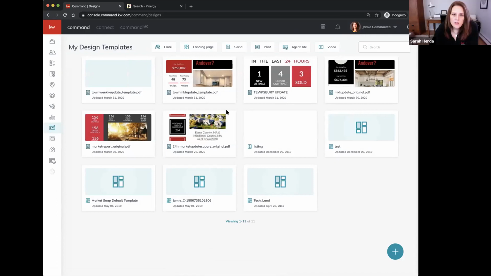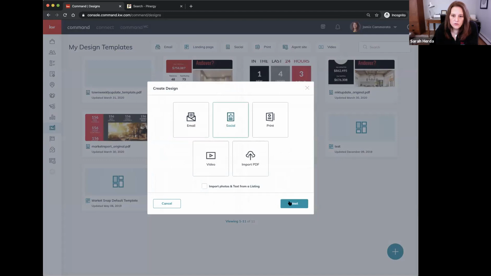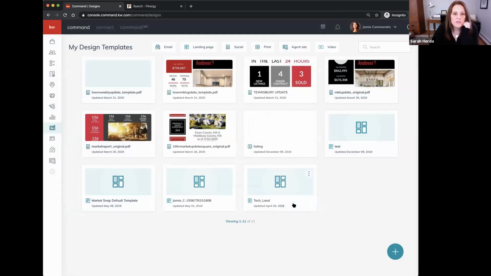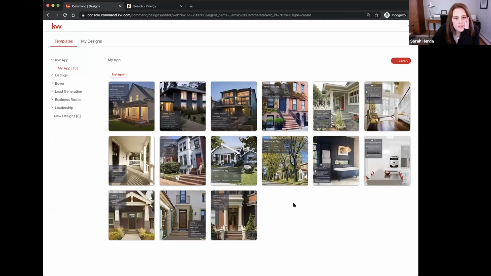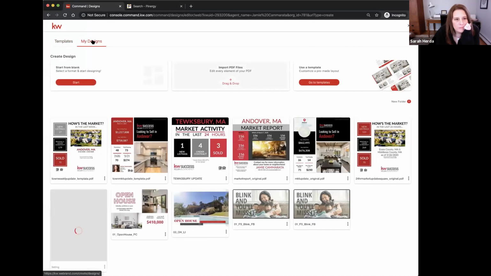Okay, the next thing I wanted to show you, I can go into anything. I'll go into social. I really just want to get back to that same window. I'm going to show you how I created these. I go into my designs here, so I'm really going into the same thing. And you see right here, it says start from blank. Now I know you might think this sounds like too much, but I just want to show you this. So give me just a second.